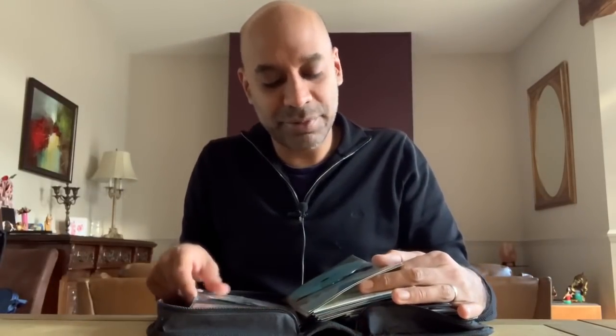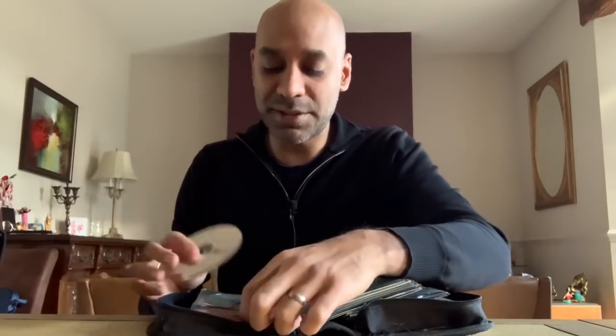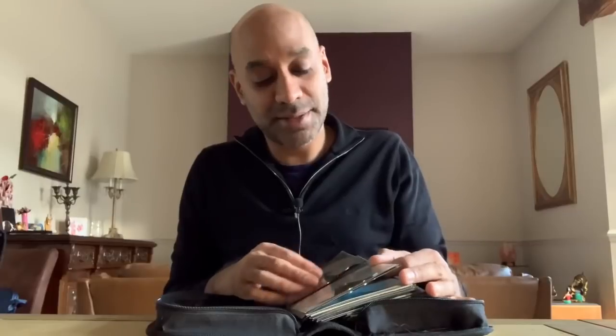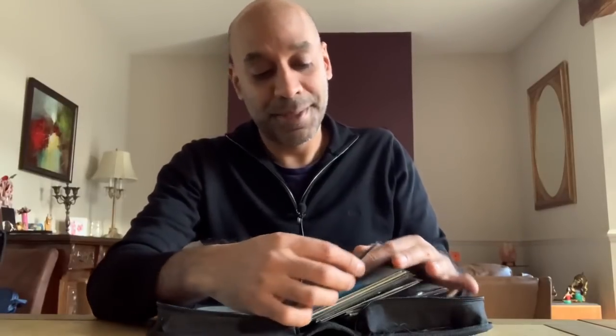Steely Dan, anything from Steely Dan's usually very well recorded. My wife loves that. Donald Fagen's voice irritates the hell out of me, so I don't tend to listen to it very often. Led Zeppelin's greatest hits, disappointed with the recording quality of that actually. I'm a big Led Zepp fan. The Doors though, their greatest hits recorded much better.